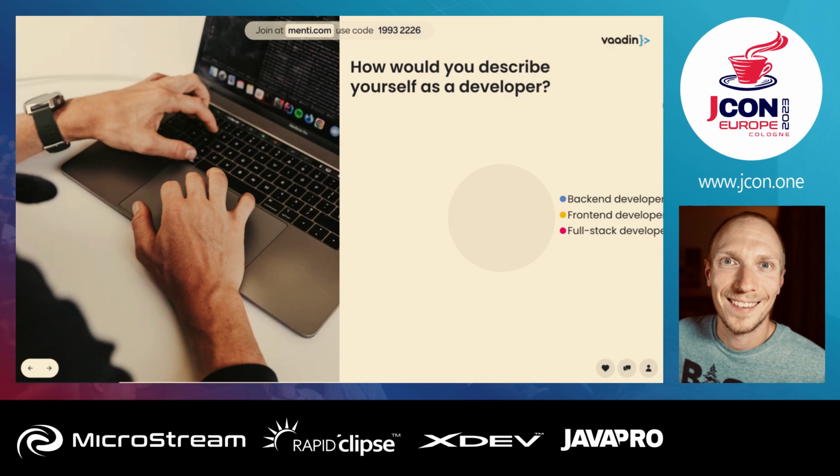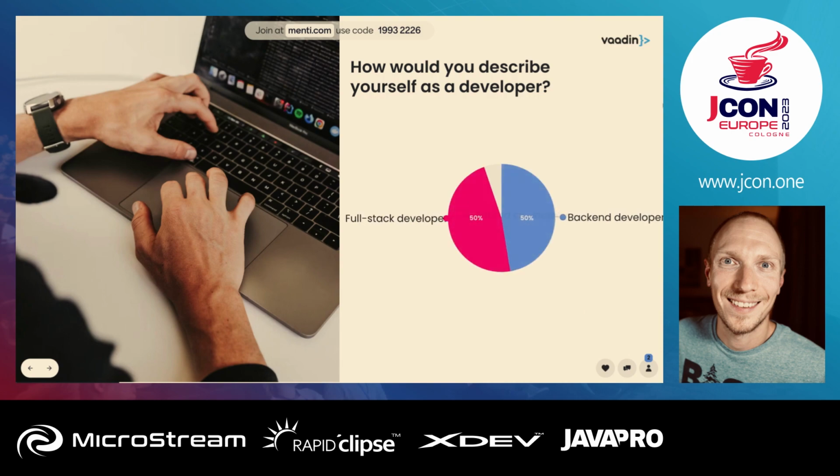So if you were to describe yourself as a developer, would you say that you're mostly a back-end developer? Would you say you're a full-stack developer, or perhaps a front-end developer? Now, this is always kind of interesting and very much depends on what conference you're at. So looks like we are back-end developer heavy. Not by much though. So just over half the people who have answered, 13 people, are saying that they are back-end developers as opposed to full-stack developers. Nobody here admits to being a front-end developer. No? One person? Hello? Good. Welcome. All are welcome here.